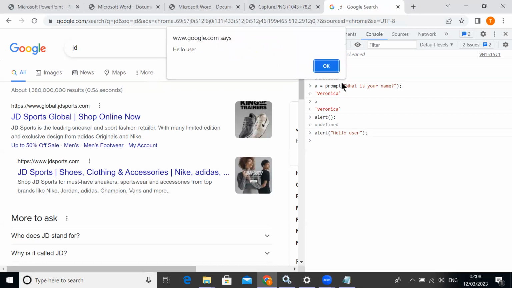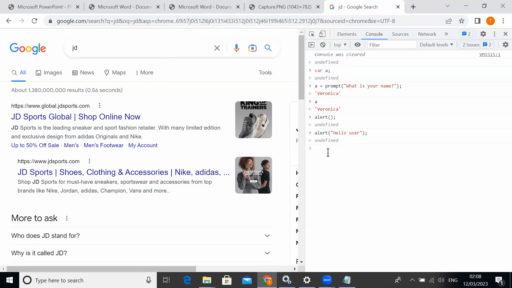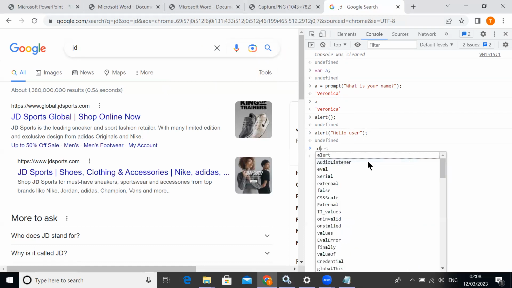In this session, we just want to be able to show whatever is inside a particular memory here. We need to pop it up here. So we have a memory A and we have Veronica inside. To display Veronica using the alert, we could just say ALERT.